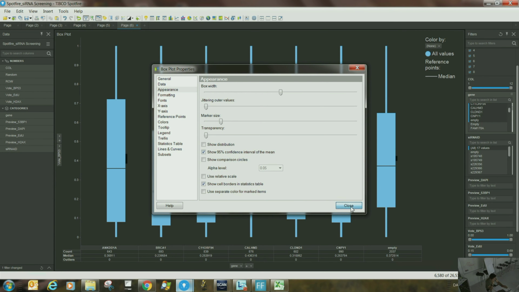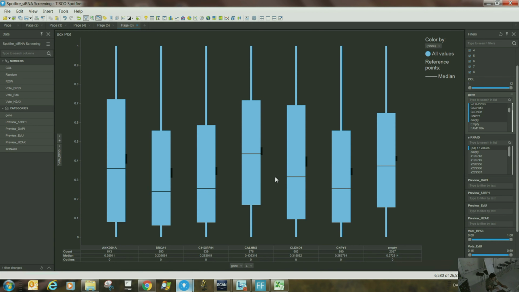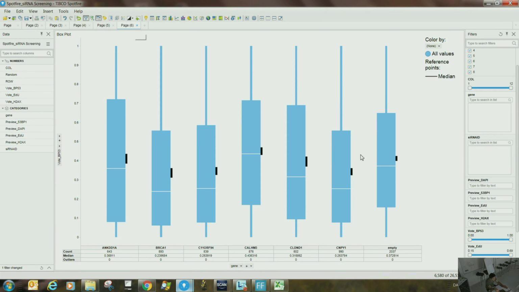Okay. Also, because our background is now black, I would change it to light. And you see this black line, the vertical line, that's basically the confidence interval. And you can see the confidence interval of this one is not actually overlapping with respect to BRCA1. So I would say completely that this is statistically different with respect to 53BP1 with respect to BRCA1. And likewise you can compare.